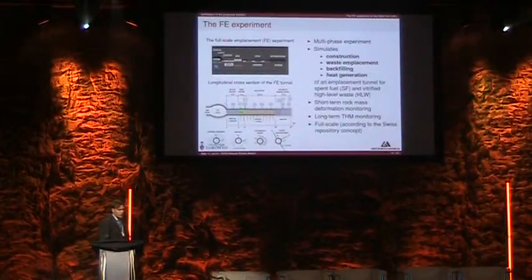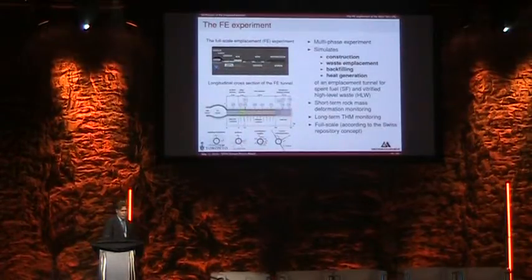In the last part of the research, I was fortunate enough to be involved in the Mont Terri project, and specifically in this full-scale emplacement FE experiment, which is a multi-phase experiment. It simulates the construction, waste emplacement, backfilling, and generation of an emplacement tunnel for high-level nuclear waste according to the Swiss concept. So this was done in the Mont Terri underground laboratory in northwestern Switzerland.